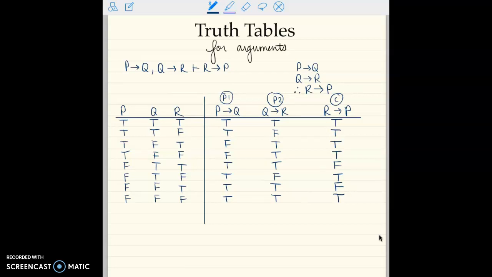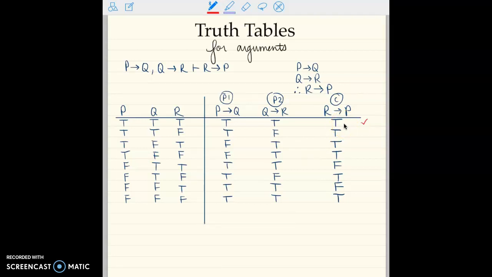So we know that an argument is only valid if it's impossible to have true premises and a false conclusion. So what we need to do here is we look to see if there are any scenarios in which both premises, in this case, I say both because there's only 2 premises. If there were 3 premises, we'd be looking for a case where all 3 of them are true and the conclusion is false. So let's go line by line. Pull out my red pen here. All right, so in this first row right here, we have true premises and a true conclusion. All right, so that passes the test.